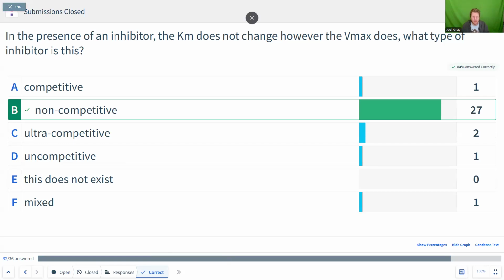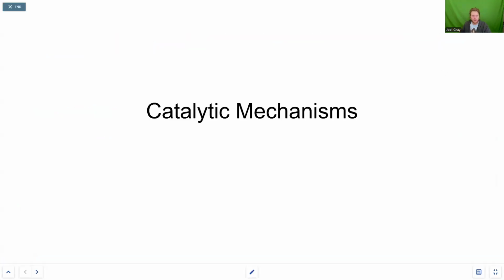Okay, now I'm going to pause my share because I'm going to jump into enzyme mechanisms, catalytic mechanisms. We've got one question that I want to get through. Let me just say, if you are a fan of organic chemistry two, then this is your jam. If you're not a fan of organic chemistry two, don't worry, this is your jam. In part because, I'm sorry, Morgan.